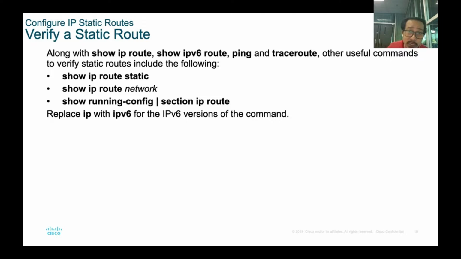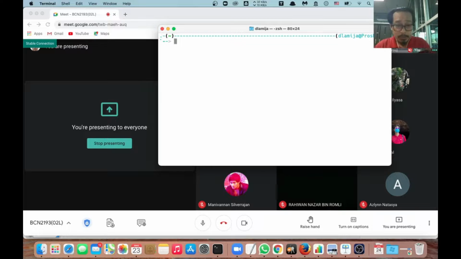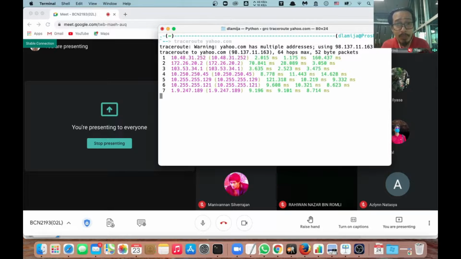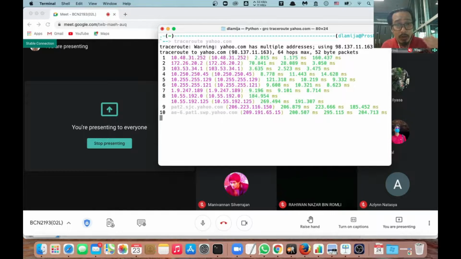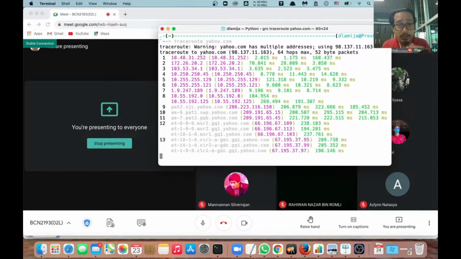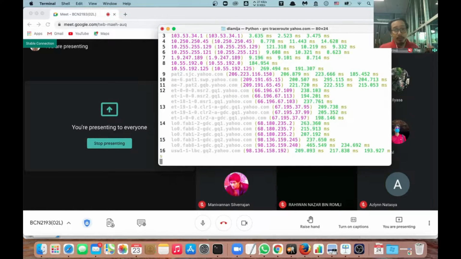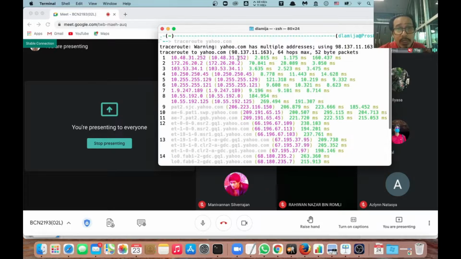So how to reach that network? You can use a simple command, ping or traceroute. I try to traceroute yahoo.com. When I do a traceroute, it will list down all the interfaces or hops that I need to go through in order to reach that network.